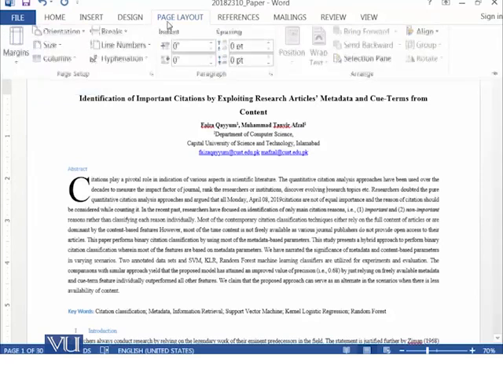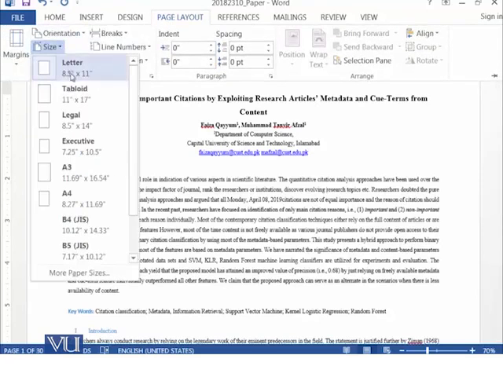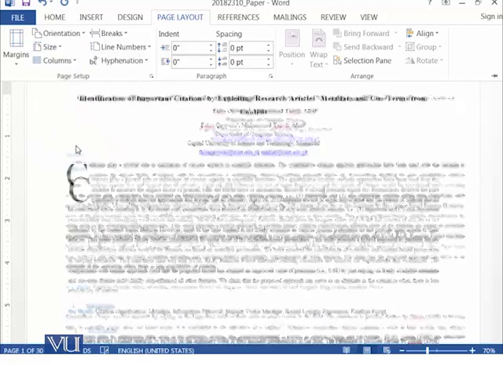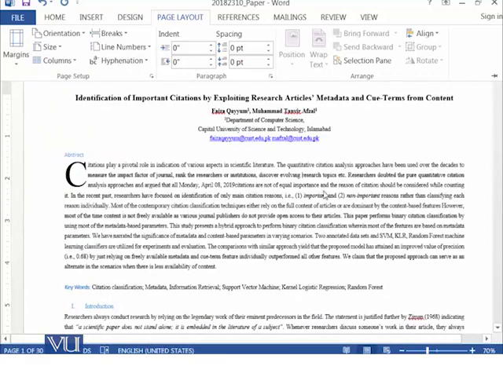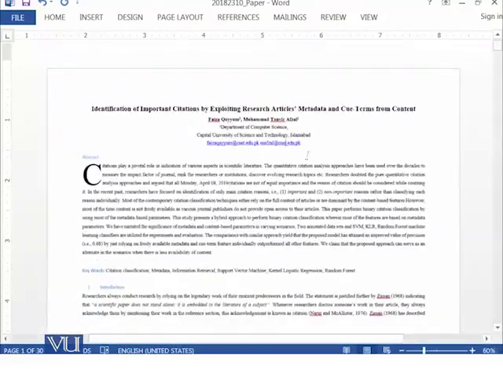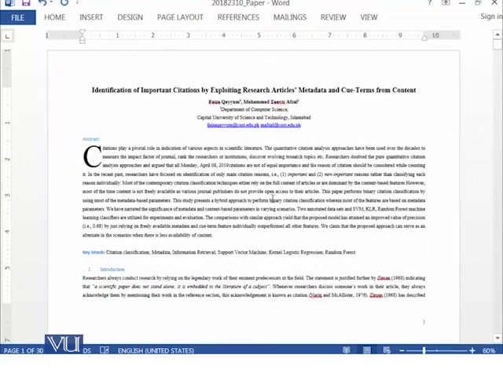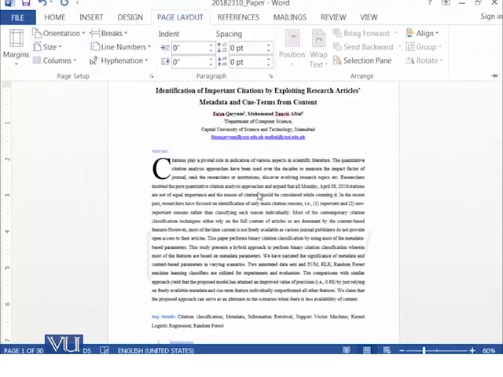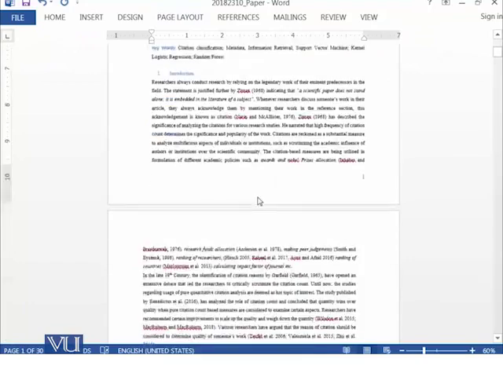And then the next thing is the size. So when you are writing on the document, there could be a number of different sizes available. The standard size which is normally used in the offices is A4 size. So when you click on A4 size, this means that your document now has the option of A4 size. The content which will come on this page is A4 size. So I need to change the orientation to portrait to really see this is the A4 size.